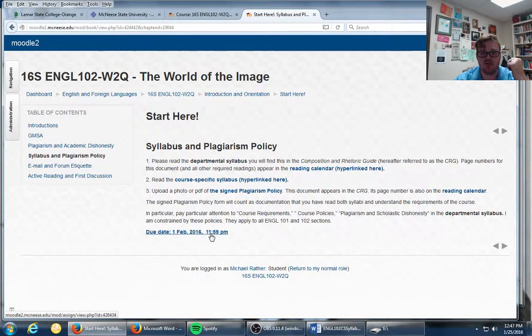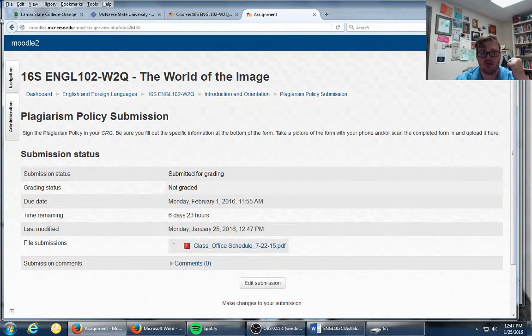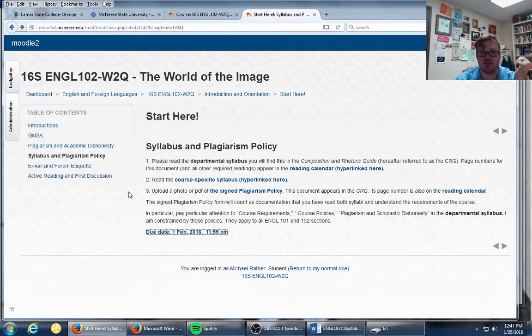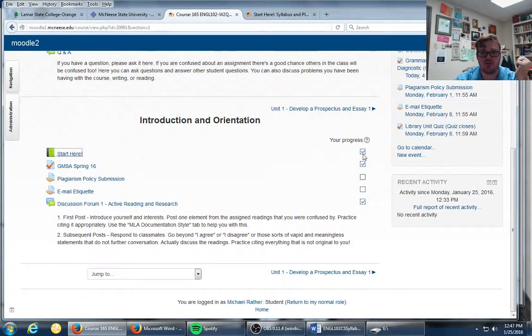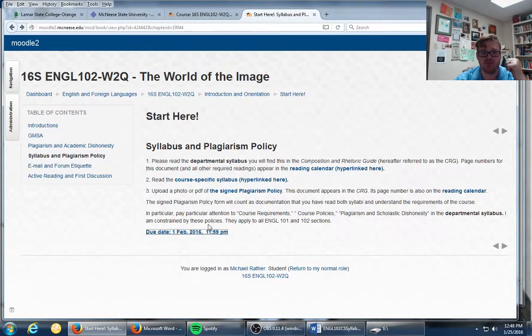And then I have the due dates, and that's linked as well for when these things need to be done. And you can check if things are done. It's set up so that when you're looking at the course, as you complete things, it'll check it for you. Some things won't check until you receive feedback from me.